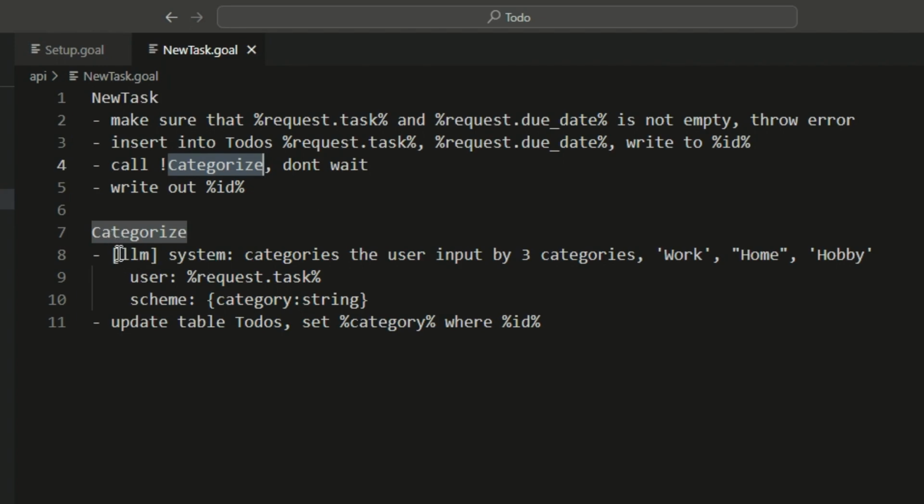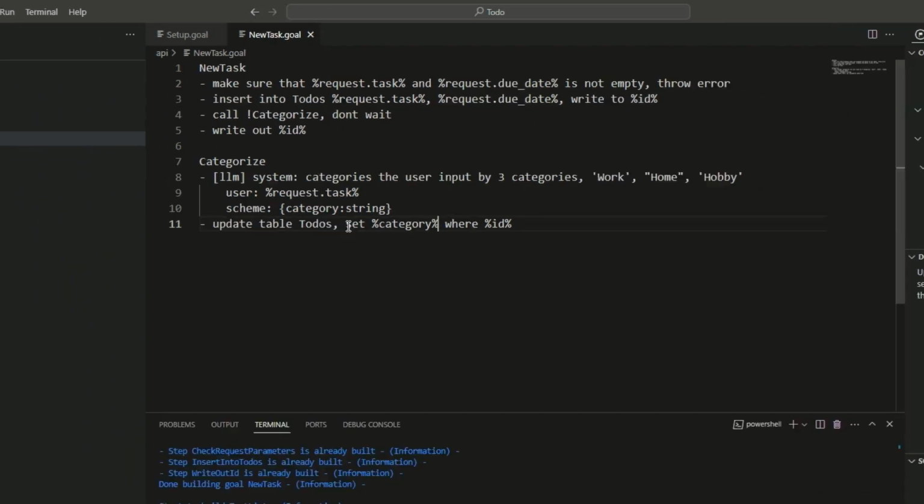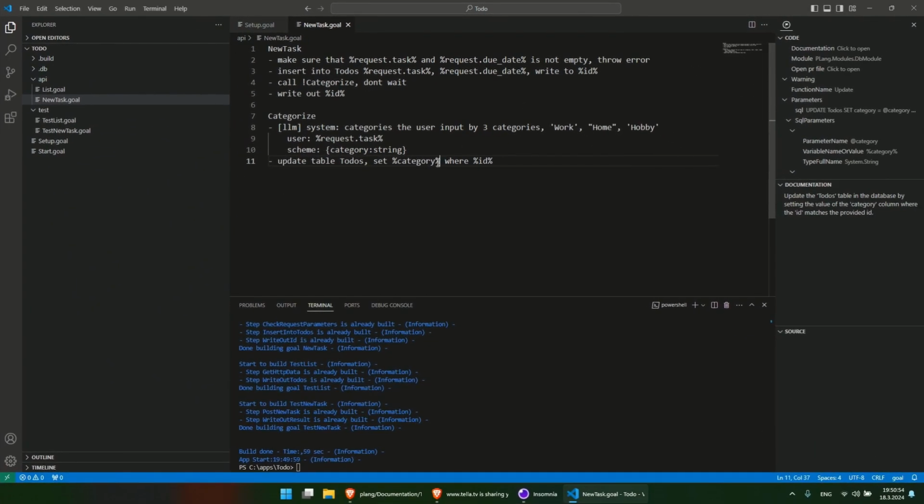There you can see a kind of shortcut for the builder to tell it that you want to use the LLM module. Then comes the system command that we want to categorize the user input, and these are the three categories we want to have. The user input is the task, and then we define the schema we want. And since it's an object, it automatically loads this category into a variable that we can then use.